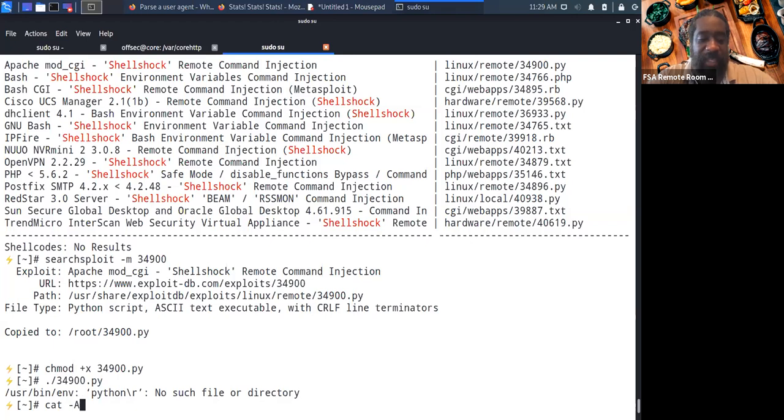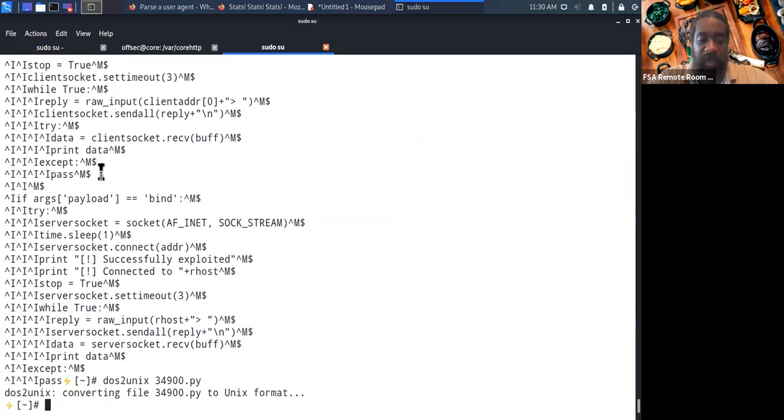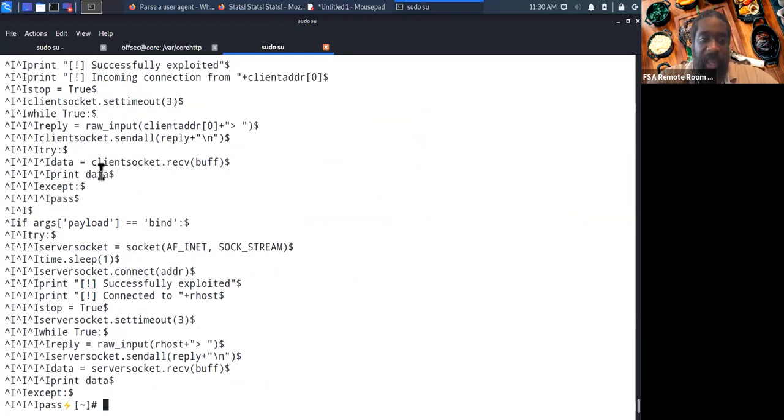So cat -A on the Python file 34900, and you see here, the $ is for your \n, and this ^M is the \r. So if I then do dos2unix on 34900 and do that again, now you see just the $, which is the \n.